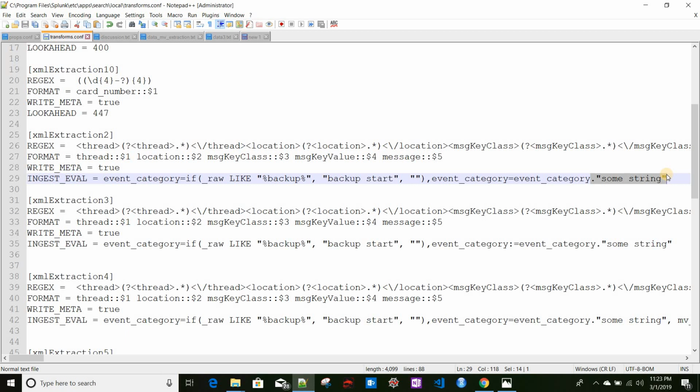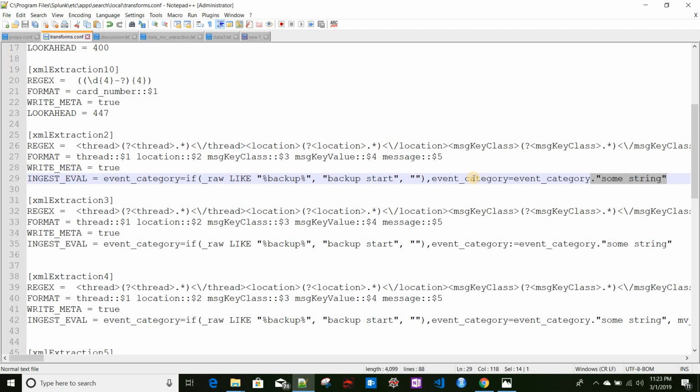My basic intention over here is to create a single field called event_category with this backup start, then appending some string. Now this is some kind of eval chain. If you remember from my eval video, we discussed the eval chain, right? So this is the same thing over here.